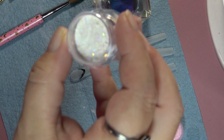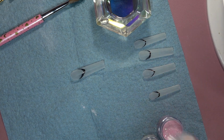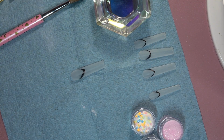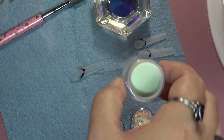We're going to use the white. Oh, I love that. So pretty. Thinking about using this one here. It reminds me of summertime. I'm also going in with the blue and then a little bit of the white. I'm going to put a little bit of the green in there too.